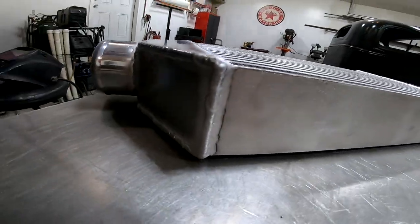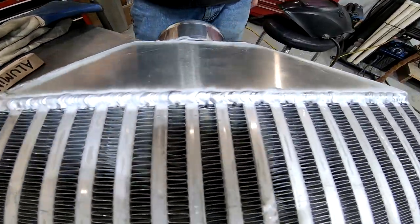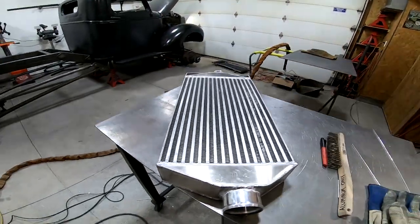Alright, here's the almost completed intercooler. It looks like it should funnel the air in and out pretty well. And now there's only one thing left to do, and that's build the upper mounting bracket for the intercooler.